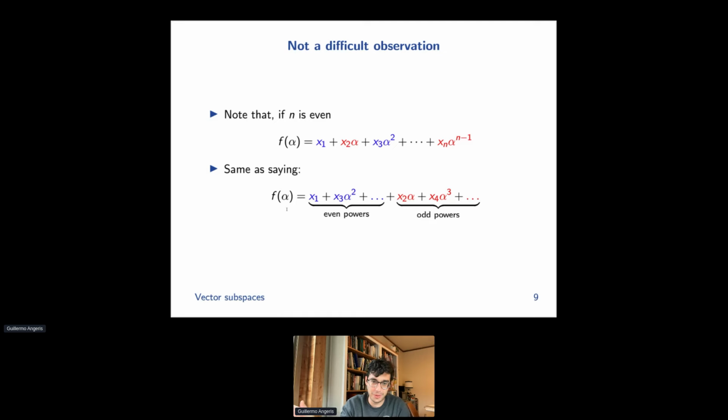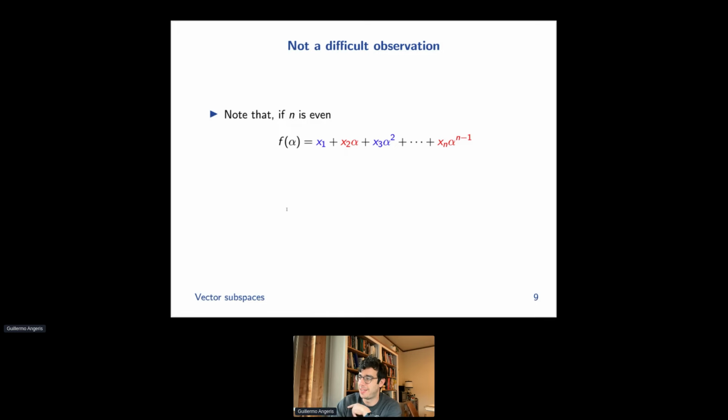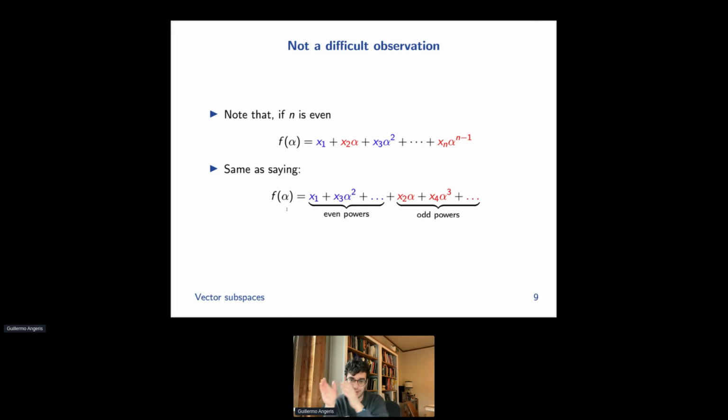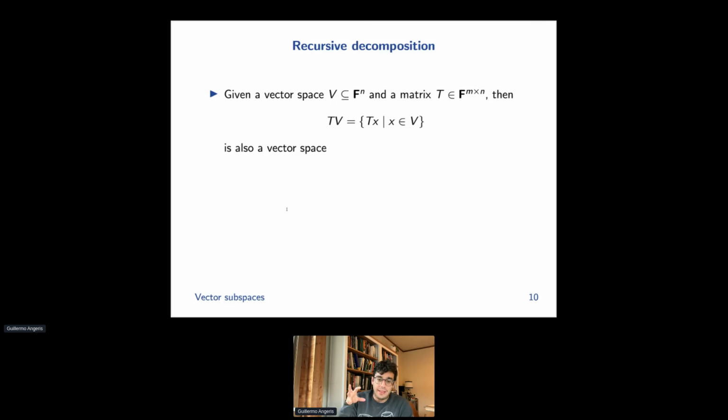Let's just rearrange the polynomial into two sections, one of which is the even powers and one of which is the odd powers. From here, the first set of terms is exactly equivalent to the vector space V prime that we have, and the second term is equal to the space V prime prime. So the point is, it's not a deep statement, or at least not a difficult statement, that you can take a polynomial and divide it into its even and odd powers. And those even powers and odd powers are themselves vector spaces that are reasonable to consider. So that's a notion of decomposition.